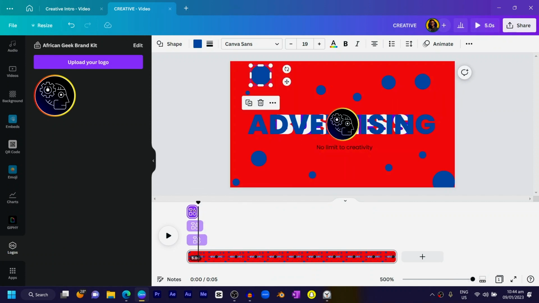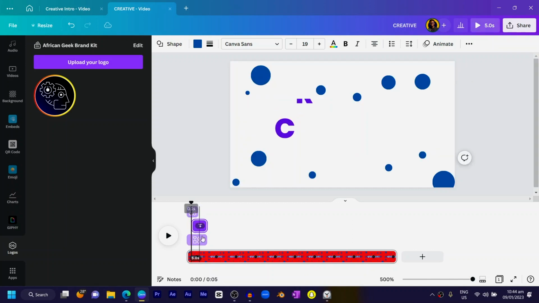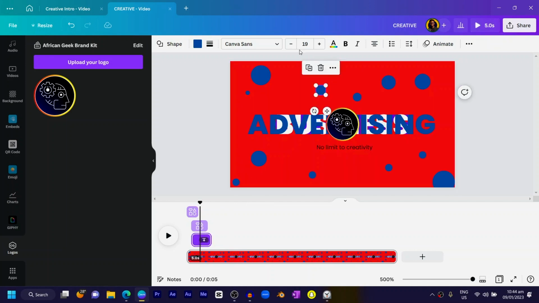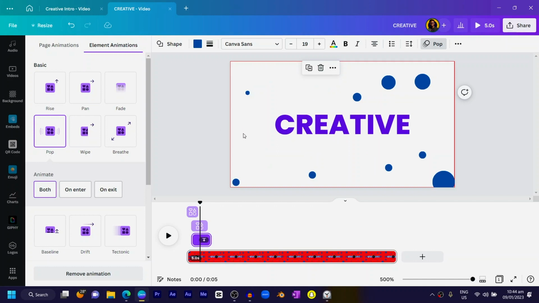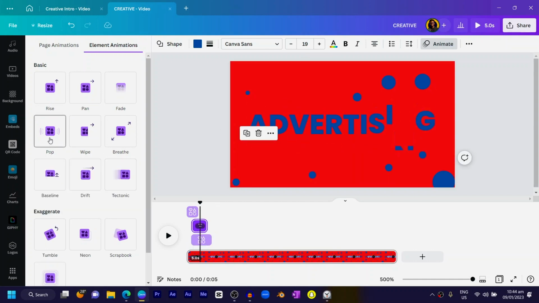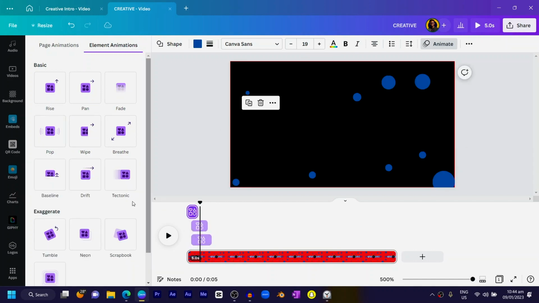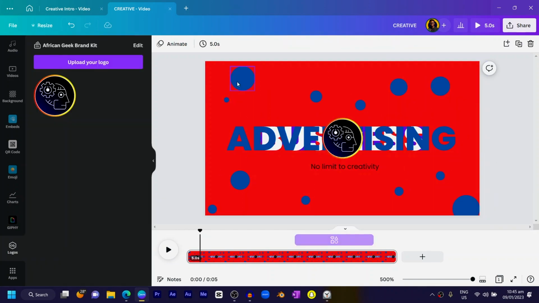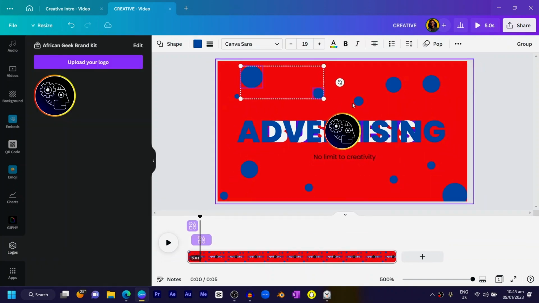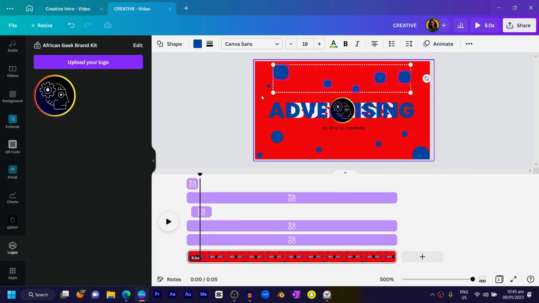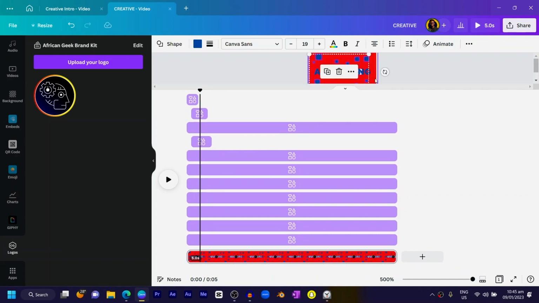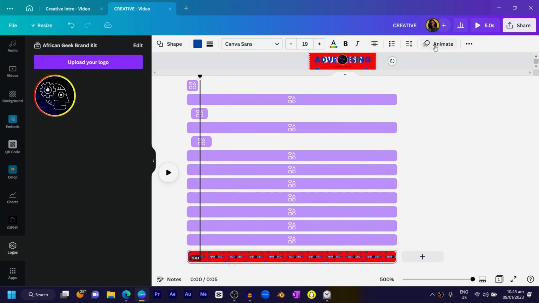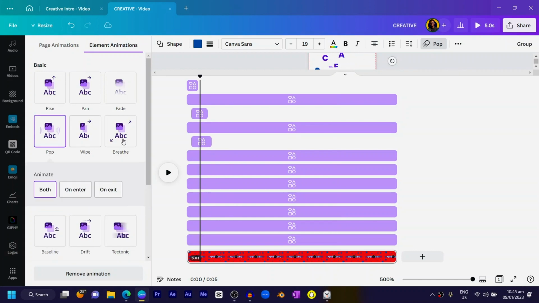So you can see how this is looking, and I can just drag this a little bit, and maybe this one also a little bit. So you can just select this, come to animate, and just choose pop. You want them to come in as pops. Then I select this, do the same for it, and this one also pop. To make things easier, what we can do is select all the circles. Press and hold shift while you select all the circles. You can see what we have over here, and it keeps becoming smaller because of the number of elements we have. Then we come to animate, and we choose pop for all.